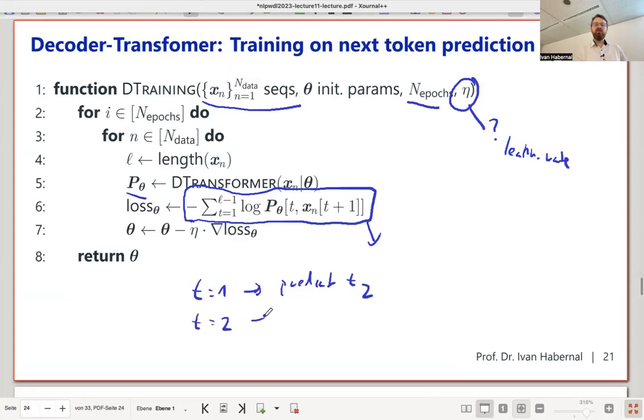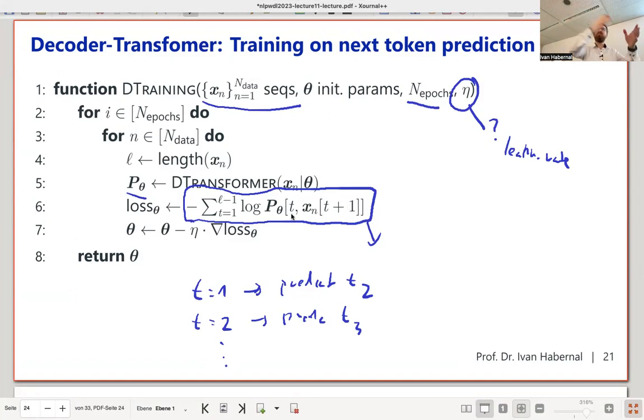At position 2, I'm running how to predict token 3, up until the length of the input. So for each of these positions, I'm computing the loss of how it predicts the next token in the sequence, all at once.